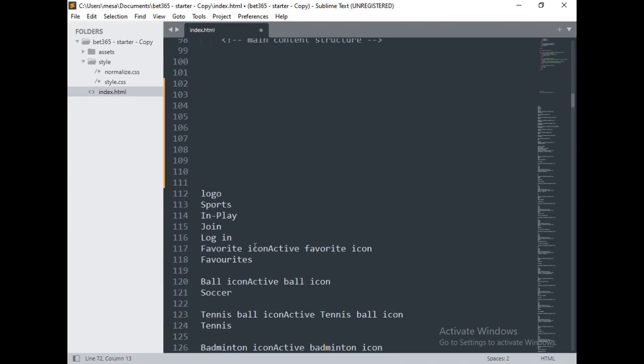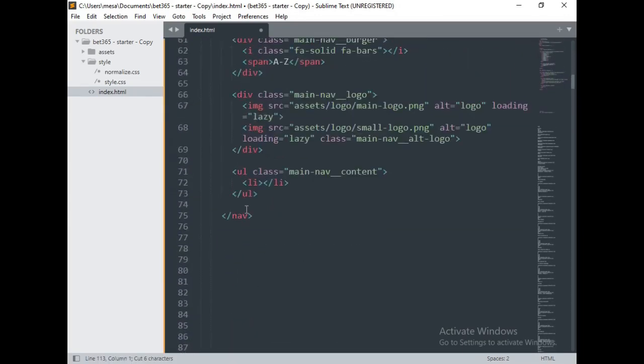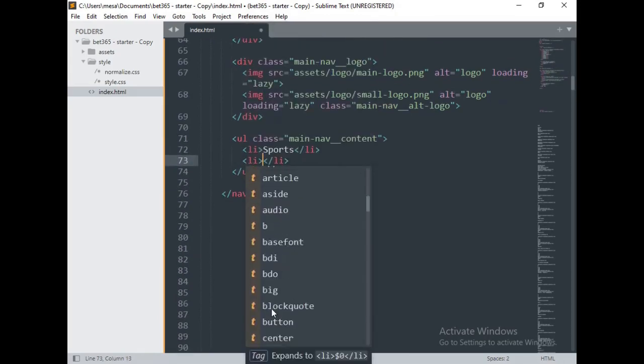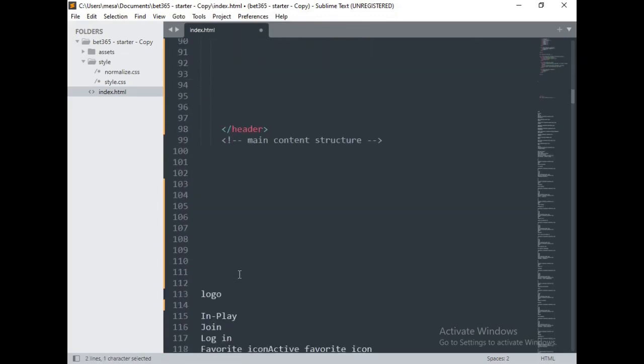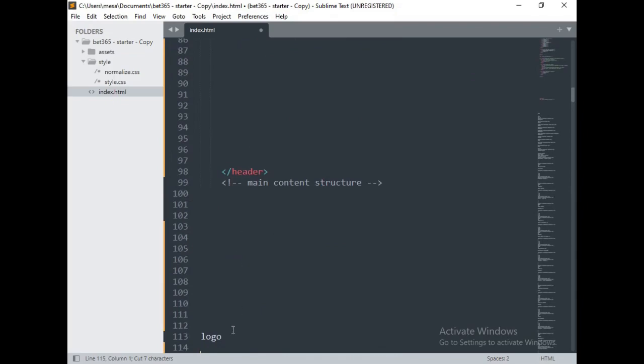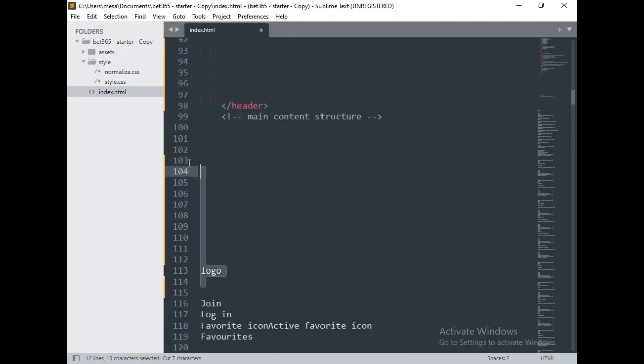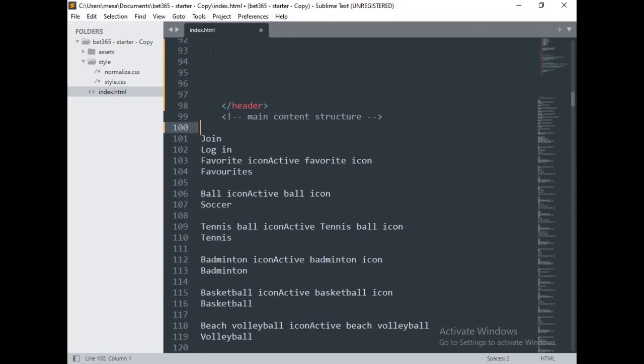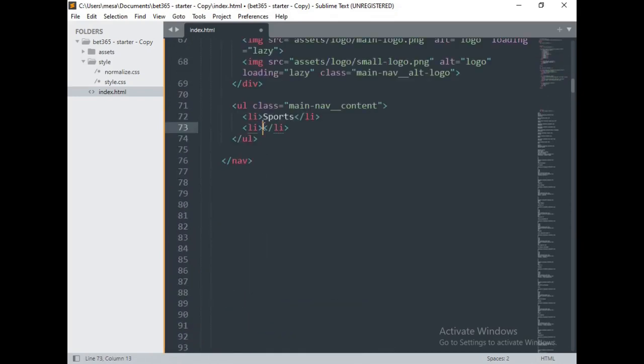So the two listings that we want: this one, the logo, first one. Then let's add second listings. Then for this one we need this text in play. Then we can delete this text because we have already used the logo. Okay, like this.